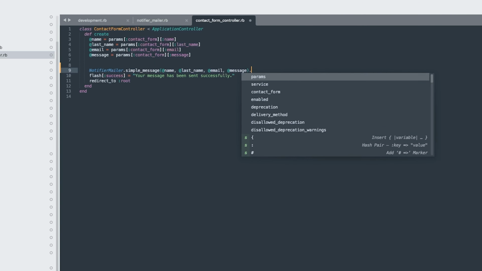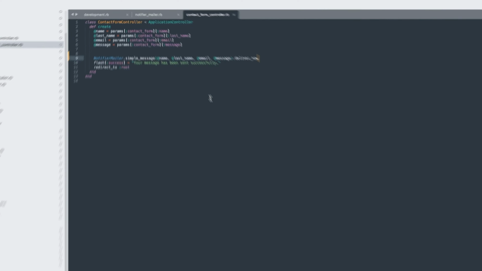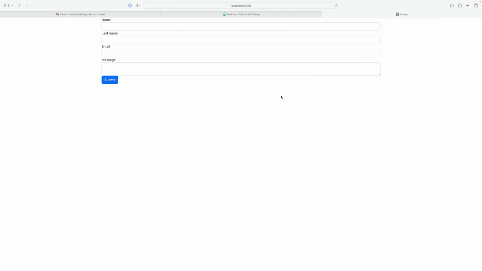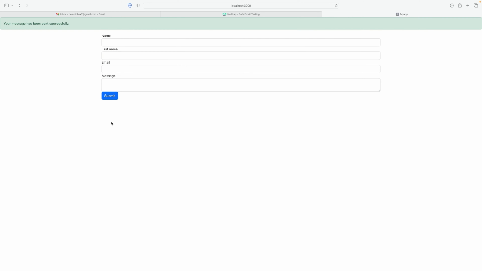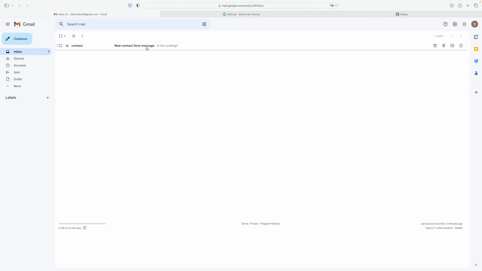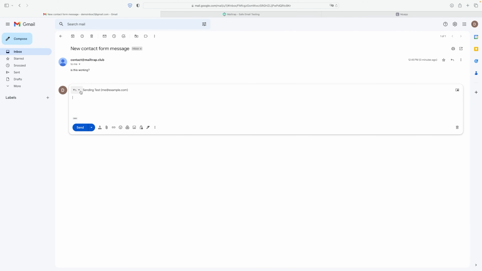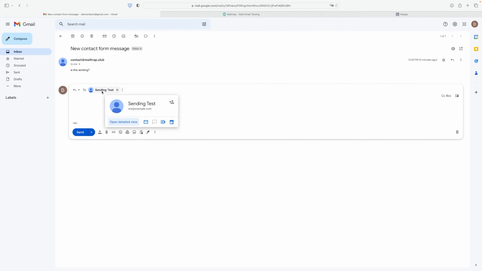Here, we call our mailer's method and pass the user's details to it and trigger the delivery right away. Once our setup is complete, we'll start our web server and test our application. If everything is configured correctly, the email should be sent successfully. Let's check our inbox. And we could see that the email was delivered successfully. If we hit reply, the response is addressed to the user's email as indicated in the script.